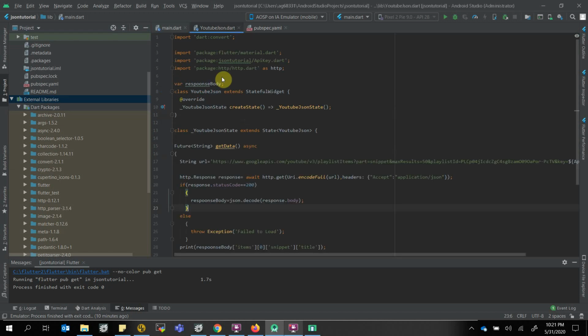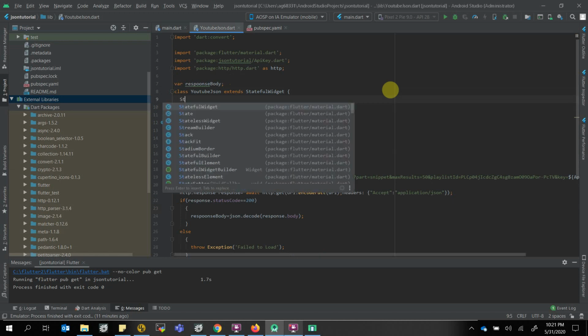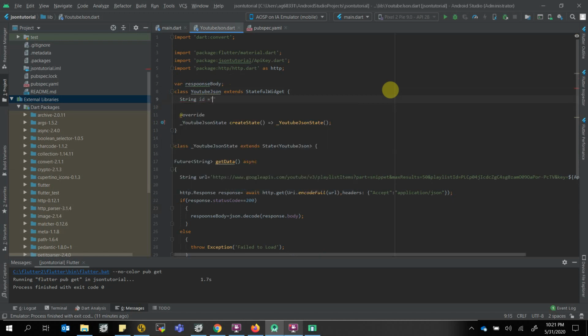So what I'll do is create a string here. I'll create a string id equals to, and I'll put YouTube JSON. You can give any name, but I like to give this. This should be accessible from anywhere, so this should be static.